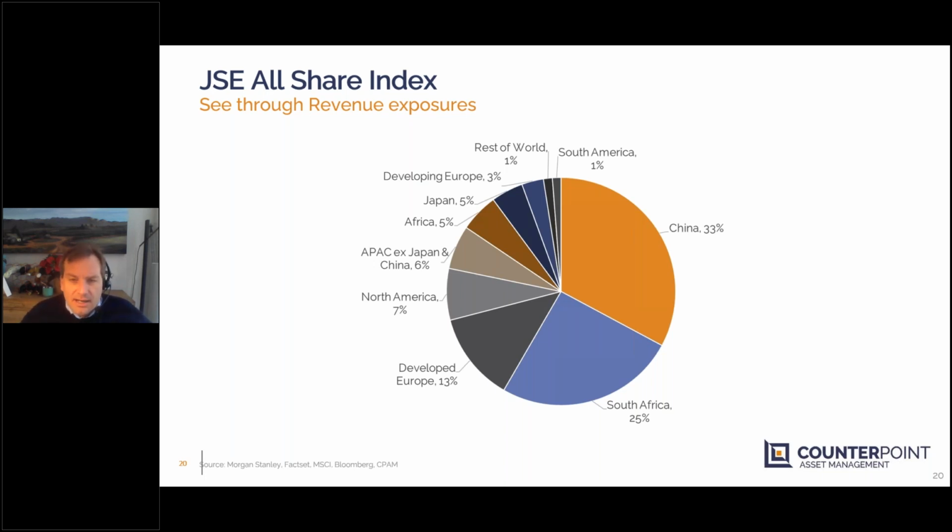So I would say, how much sense does it make to have 10% in, say, Richemont, or 10% in a Naspers, or 40% in mining stocks, which are effectively offshore-driven companies? There's not very much diversification in those kinds of weightings. I would far prefer to reallocate money away from concentrated rand hedges listed on the JSE and diversify that money into, in my approach, a diversified holding of quality offshore companies.